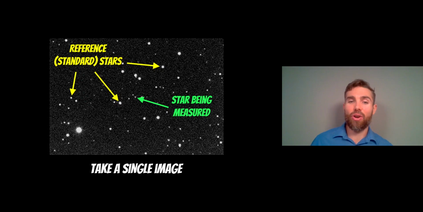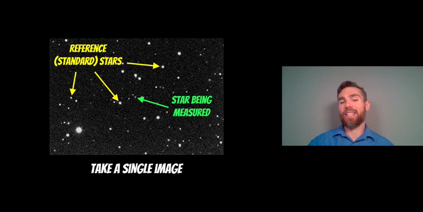Ideally, you want to use stars that are of a similar sort of brightness. So you don't want ones that are a lot brighter or too dim, because when you take the image, some are going to be overexposed and then you get nonsense basically for your value. Again, the ones I've pointed out probably aren't similar, they're a little bit brighter. And you want ones nearby. Now, why do you want them nearby? Well, if you can do it in a single image, it makes life a lot easier. But if you go too far away, then you have to do additional adjustments for things like air mass, so you're looking through more of the atmosphere. So you've got to do corrections before you can even start to do this.